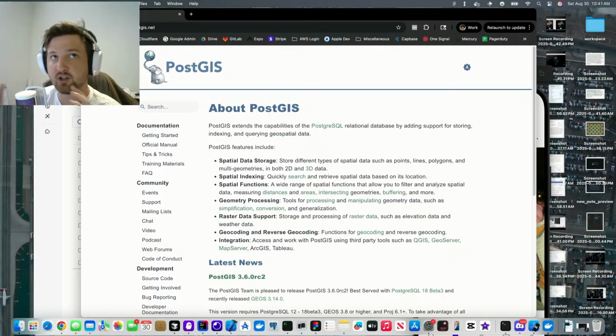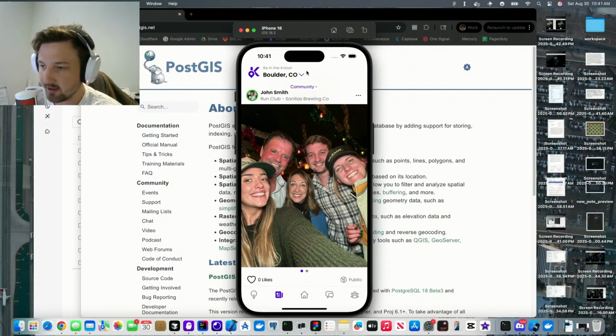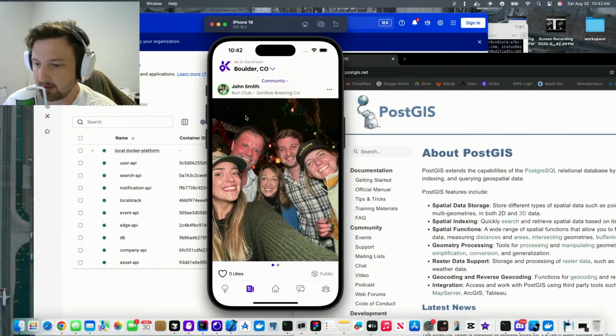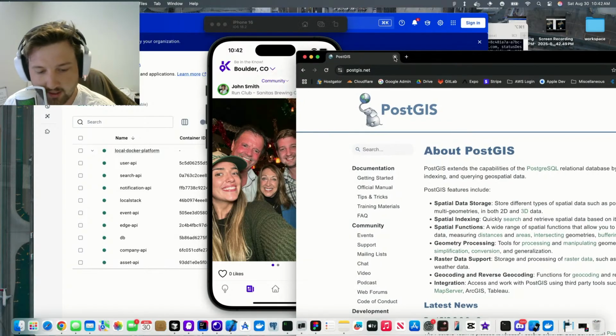And then each event has a location in the database, a latitude and longitude column. You can tell PostGIS, hey, here is this latitude and longitude location, which would be Boulder, Colorado, that the client sets. Find me all the events that are within a 20-mile radius. And PostGIS will do that. You probably won't need it unless it's a very specific application.